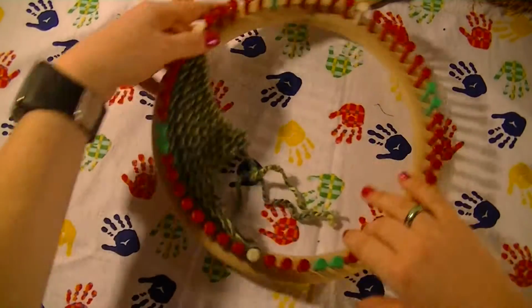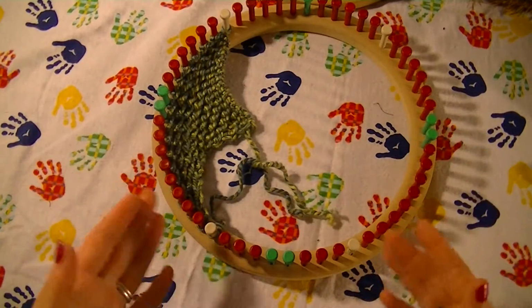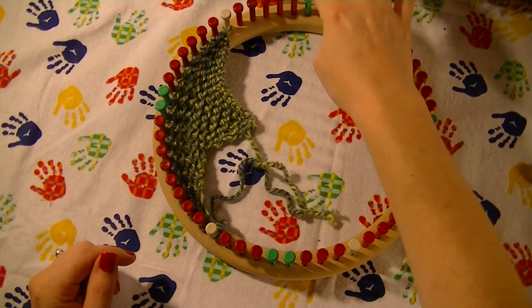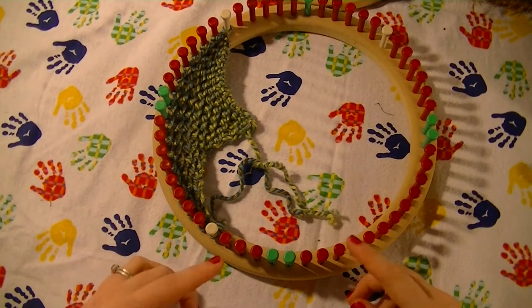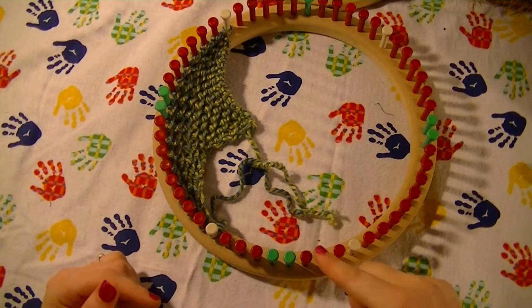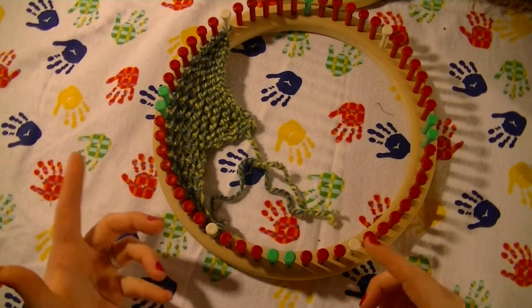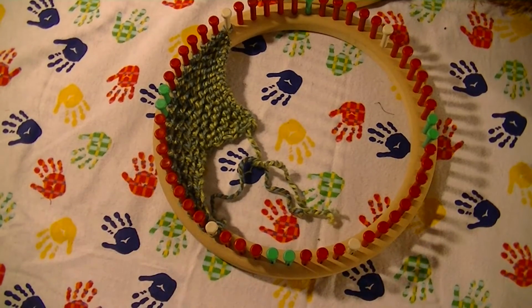For this back side, now that we know how many are marked up here, you want to go in about half of that. So all together it's 1, 2, 3, 4, 5, 6, 7, 8, 9, 10. There's 11 pegs in the middle. So back here, I got 1, 2, 3, 4, 5, 6, 7, 8. So it's not half, but they do close in considerably more.